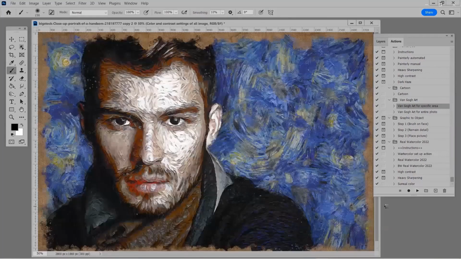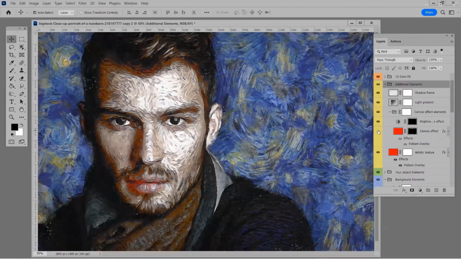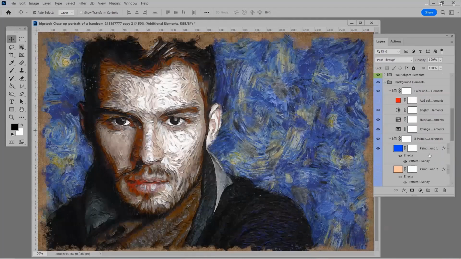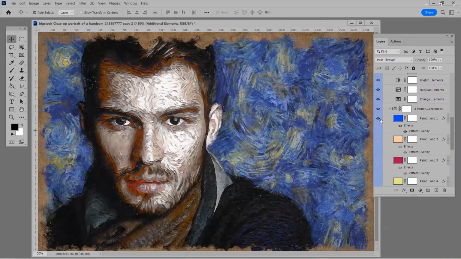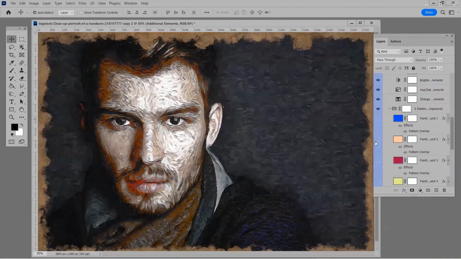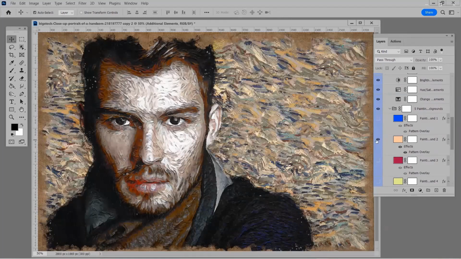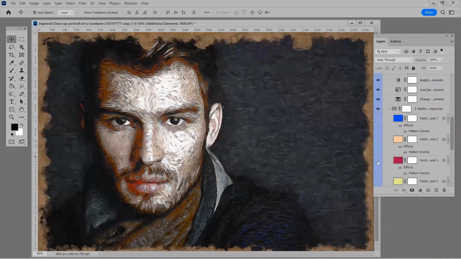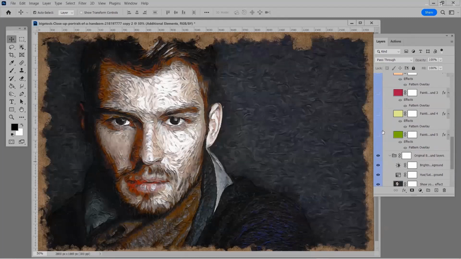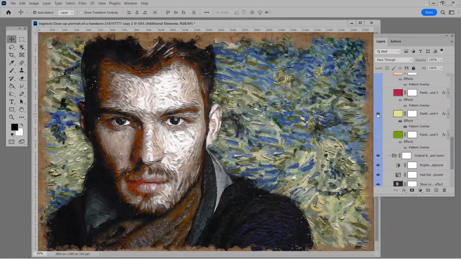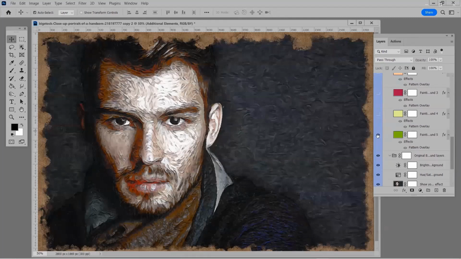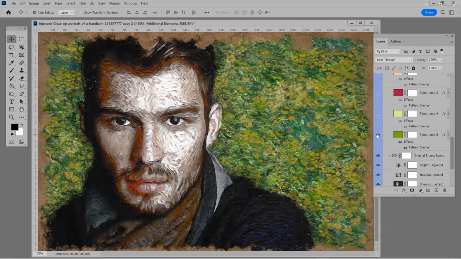Okay, and it does a real nice job. And also what's interesting, once again, with these, you can turn on and off these layers. So you get rid of that, it depends how you want the background to look. You can experiment with all different kinds of brush backgrounds, which are really neat. And similar to the cartoon action, you can also make a lot of changes to these backgrounds by double clicking and going into the layer style dialog box.